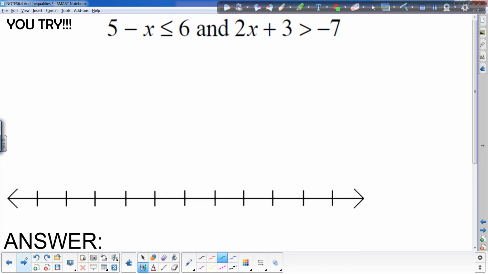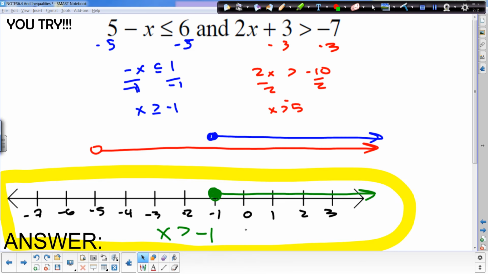Here's the next You-Try. Go ahead and pause the video, do this one, check to see how you did when you're done. Alright, skip straight down to the answer. Your answer should just be a single arrow going from -1 on to bigger numbers, which means our answer would be all x's that are bigger than or equal to -1. This matches this graph right here. If you got that right, great. Go ahead and fast forward to the summary slide. If you didn't get it right, hold on and I'll do some explaining.